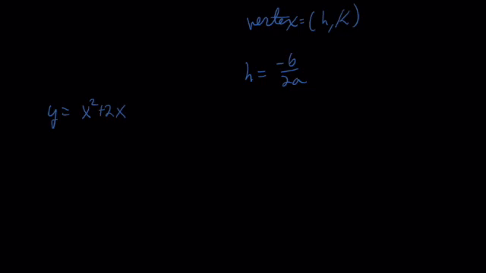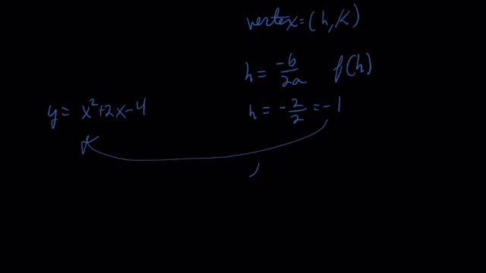Oh no, it disappeared. Okay, well, I can still find my vertex, (h, k). I found my h because I had y equals x squared plus 2x minus 4. Now I need to find f of h in order to give me k. We found that h was negative 2 over 2, which is negative 1.